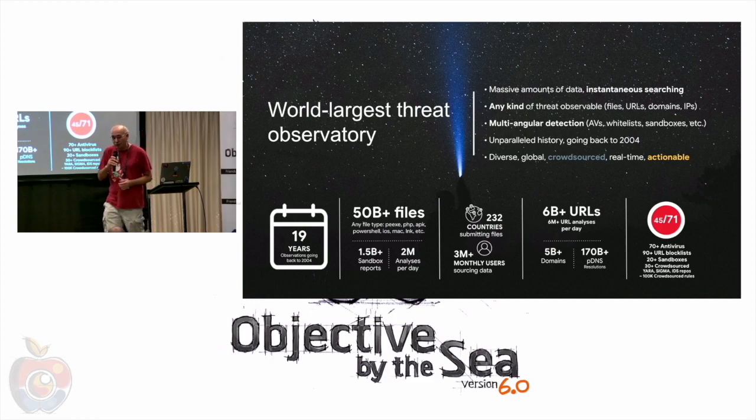Most people just know VT as a place where you can scan a file or scan a URL. You might not know, we've been around since 2004, so 19 years, and you can search files in our database back to then. There's 50 billion files in the database, over 1 billion sandbox reports. There's about 200,000 new sandbox reports per day from our own sandboxes, plus external partners, which is another 200 to 500,000 per day. 2 million file scans a day, and a huge database of URLs, domains, and passive DNS.